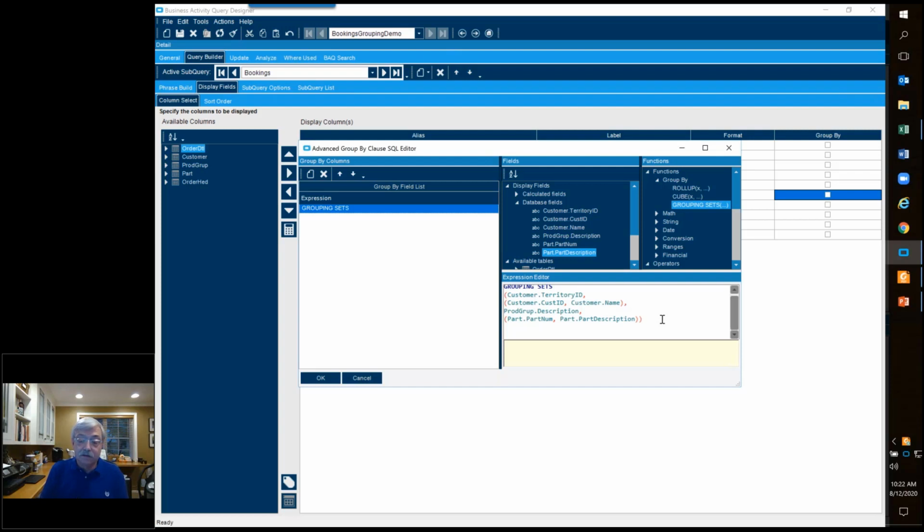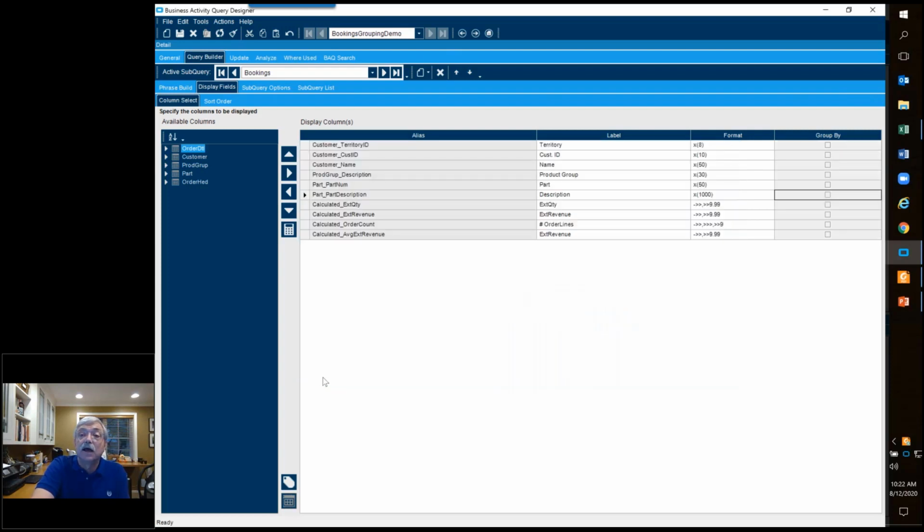And the other thing is that if you wanted to, you can also add a comment in here. You can put in a comment that doesn't affect the code, but it helps explain why you did what you did. So you can say, okay. Now, something you're going to notice is that the group by column now is all grayed out. You can't group by anything.